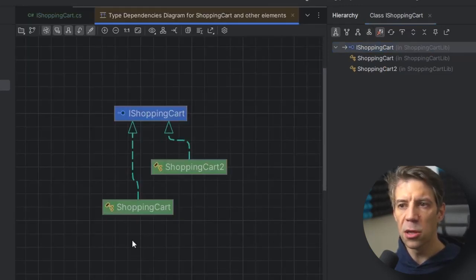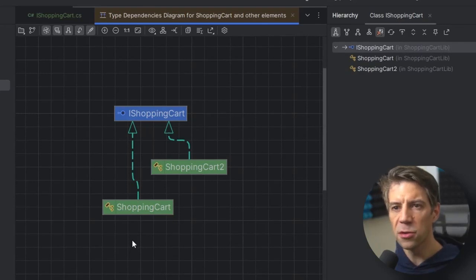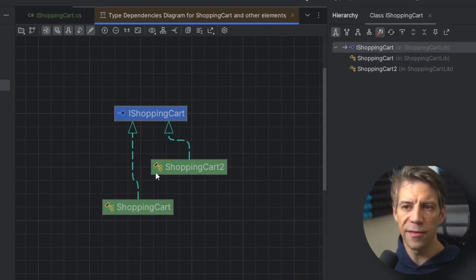So as you can see, there's lots of ways we can use this to inspect the dependencies in our solution. But this is a very simple solution. And whilst that was useful for demoing and explaining these different diagrams, it's not very interesting. So let's have a look at a much bigger project. .NET Aspire.